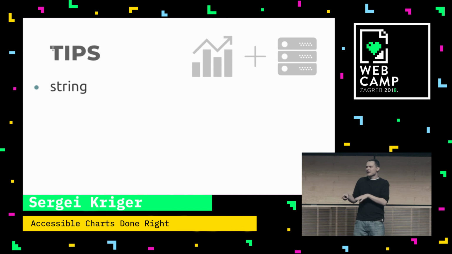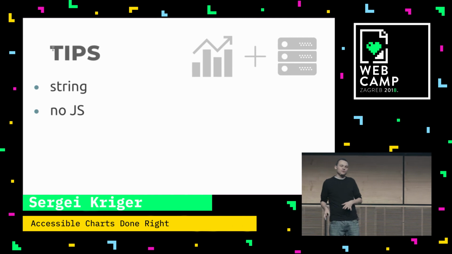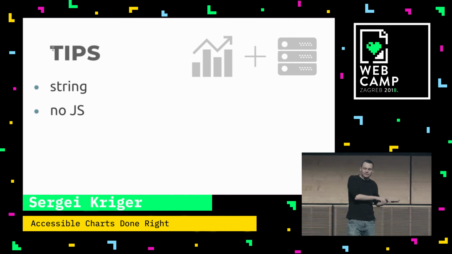And it looks like a hack, and probably it is a hack. But if it helps you, as it helped me at some point, who cares? It's working. And of course, if your charts are more or less interactive, you need to handle all the events in the client. But I'm pretty sure it's not a big deal. And that's pretty much it, what I wanted to tell about accessible charts.